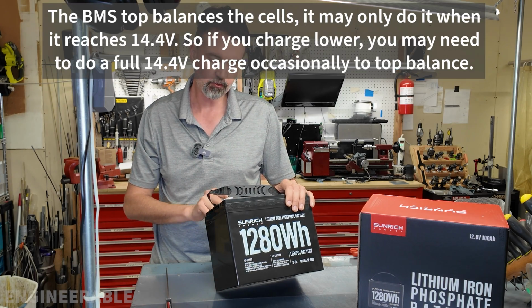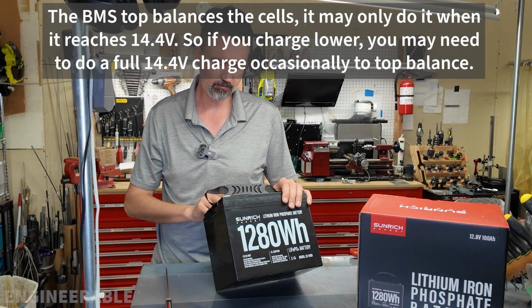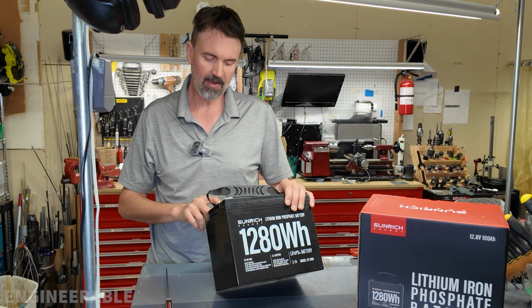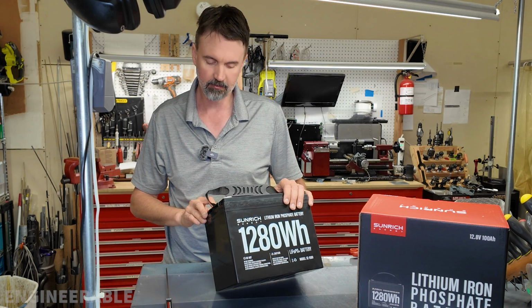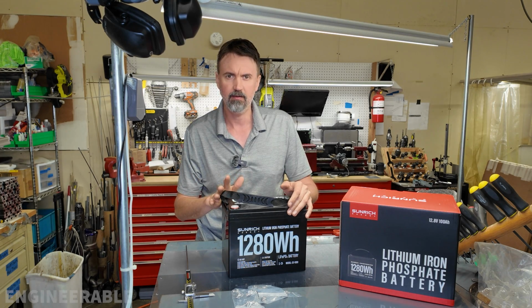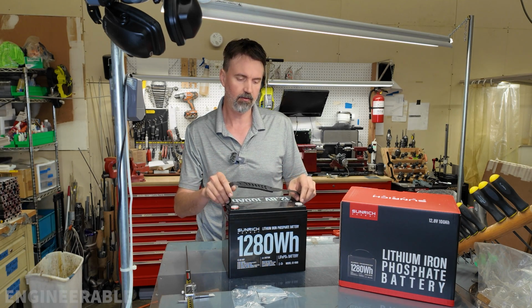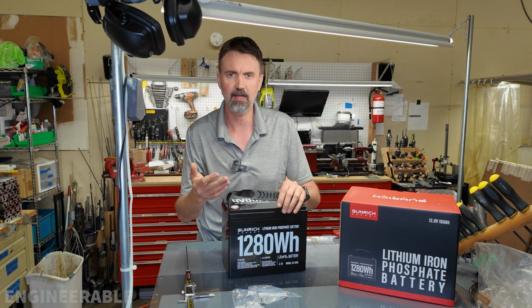charge voltage 14.4 volts. That's a little bit high, usually would charge to 14.2 maximum. Heating function 100 watts, so that's 2 50-watt heaters supposedly. Max continuous discharge 100 amps, max continuous charging 100 amps. Now, charging at 1C is not typically recommended. Usually you want to charge a lithium iron phosphate battery at 0.5C maximum. So you shouldn't charge at 1C, which is 100 amps. You should charge at 50 amps maximum.